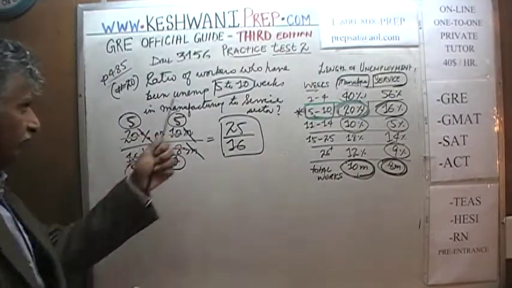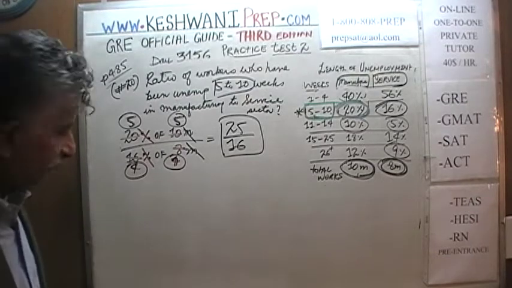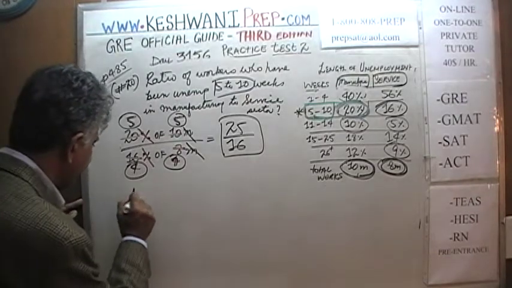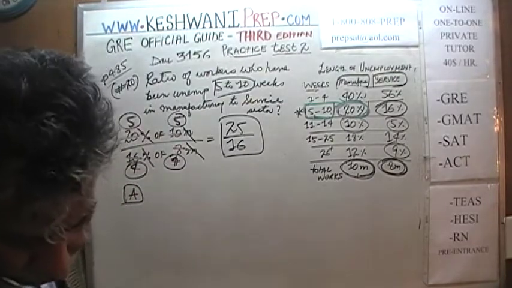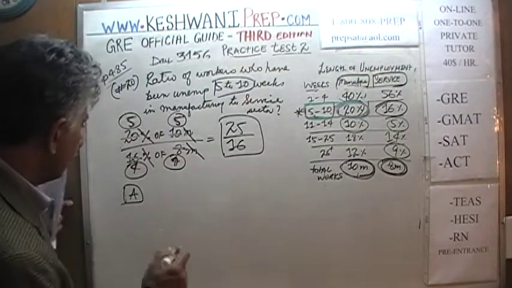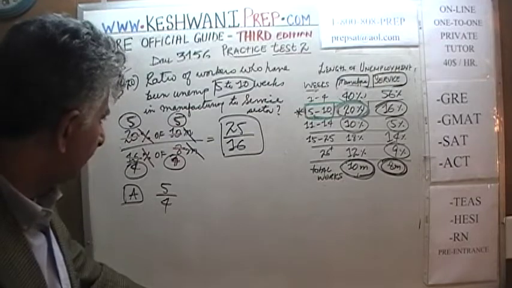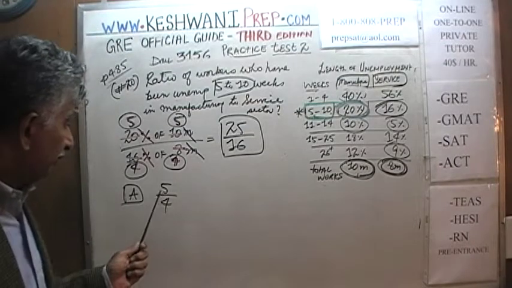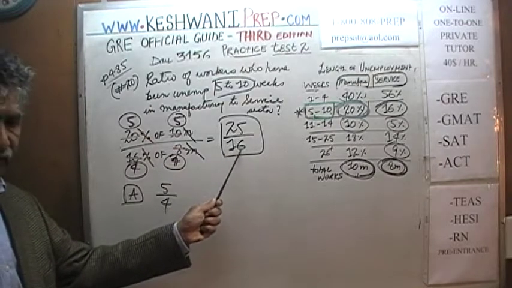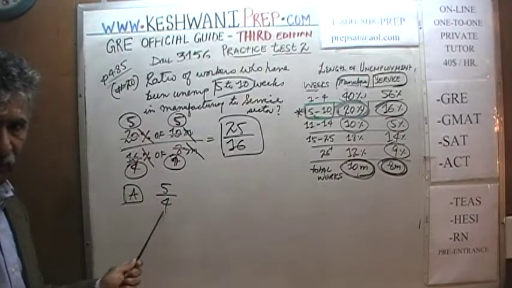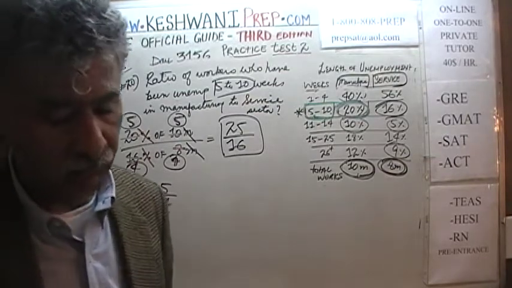So let's look at the answer choices. We need the room. Actually, let's just leave it here. Let's look at answer choice A. Answer choice A says 5 to 4. Okay, listen carefully now. When we're trying to see if this is the same as that, as I said before, we can either divide 25 by 16, which will be 1 point something, and then divide this and see exactly whether they match or are very close to each other. That's one way of doing it. I don't like to do that.